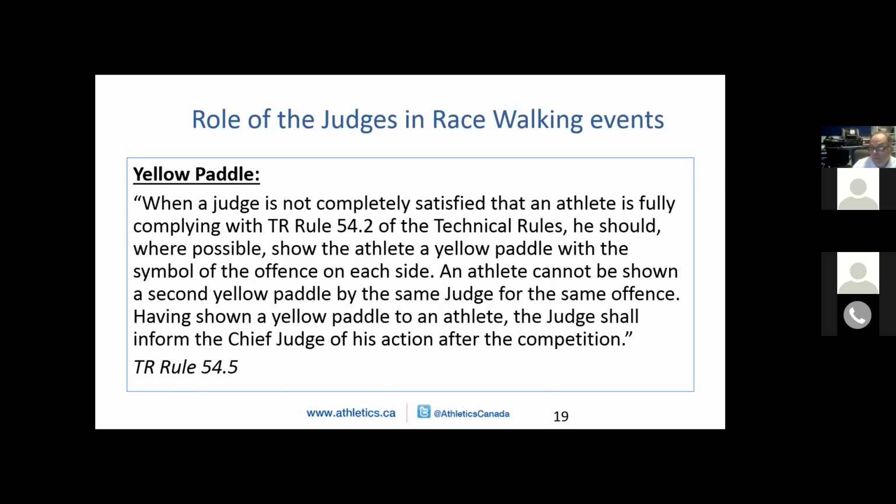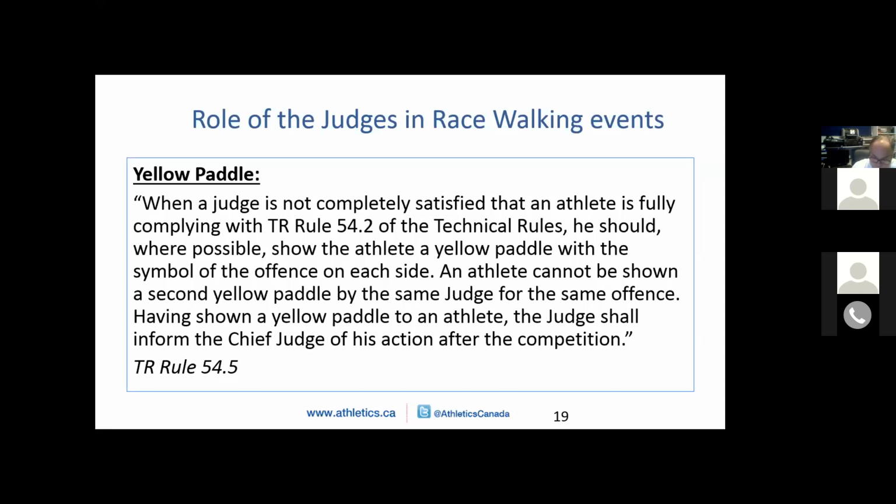When a judge is not completely satisfied that an athlete is fully complying with rule 54.2 of the technical rules, he should, wherever possible, show the athlete a yellow paddle with the symbol of the offense on each side. An athlete cannot be shown a second paddle by the same judge for the same offense. Having shown the paddle to an athlete, the judge shall inform the chief judge of his action after the competition.